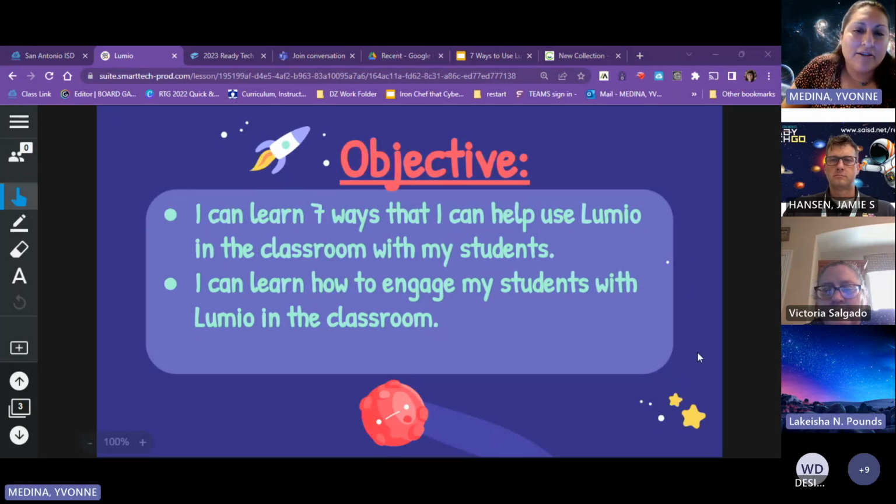Our objective today is to learn different ways to use Lumio in the classroom with our kiddos. We can also use Lumio to engage our students, and trust me, they are very engaged if you use Lumio, even if you've used it a lot this year. Trust me from experience, whenever I say Lumio to my kiddos, they know what it means and they get very excited. So I do encourage you to go and try out what you are learning here today. And if you need any help, as Jamie said, there are going to be office hours where y'all can ask questions. And of course, I'll try to finish a little early so you can also ask questions too.